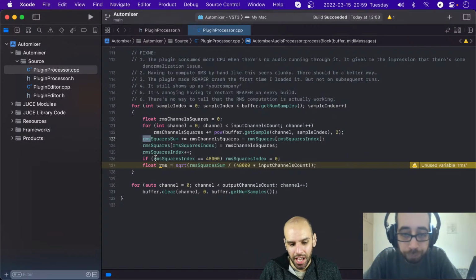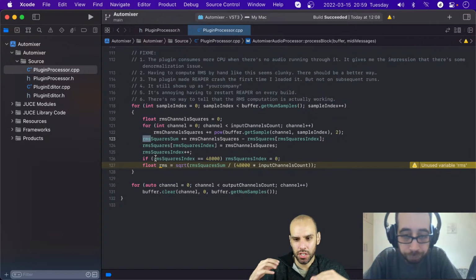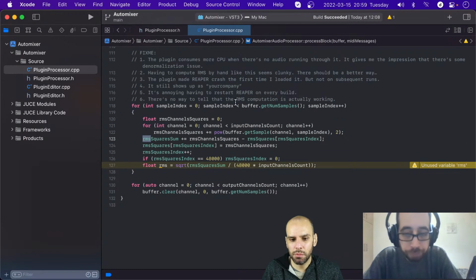But it seems like it is a bit lower level in the sense that it does come with DSP objects for compressors and equalizers and everything. But even for something as simple as computing RMS of arbitrary window sizes, it seems like you have to do some of your own reinventing the wheel, I guess. And of course, there will be libraries and other objects that I can pull from other places that will do the things that I need. But it doesn't come in the box, it doesn't seem like.